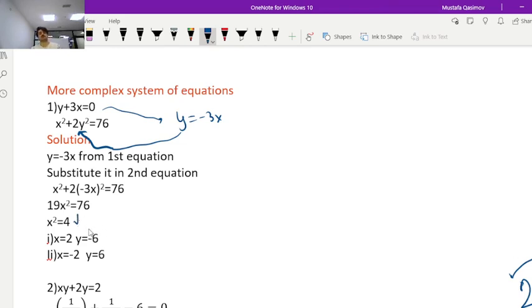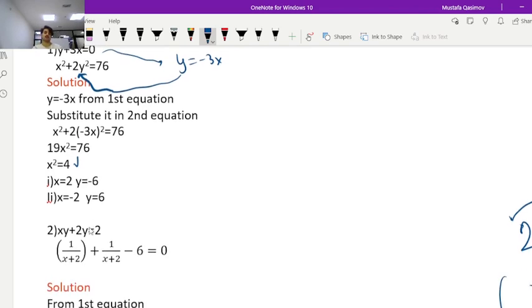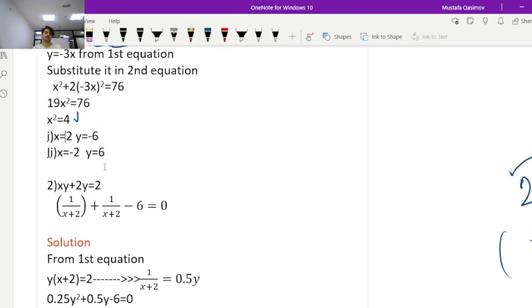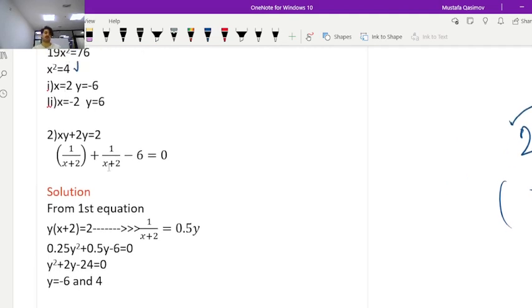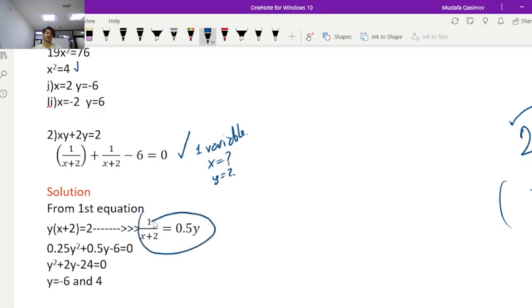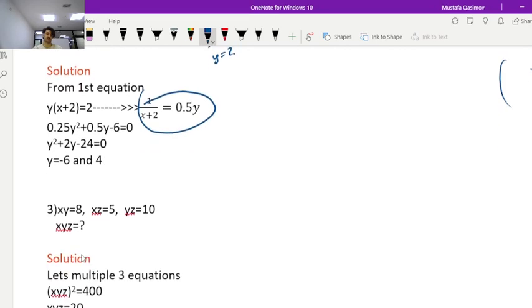So for all systems of equations our goal is decreasing two variables to one variable. For example, let's look at the second one. For the second one, actually, the second equation has only one variable. Actually, from here maybe you can find x. After that, you can find y also. But for making it simpler, you can find this equation from the first one. Then you can write it in the second one. After that, you can find y easily.